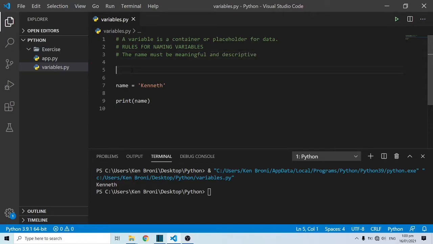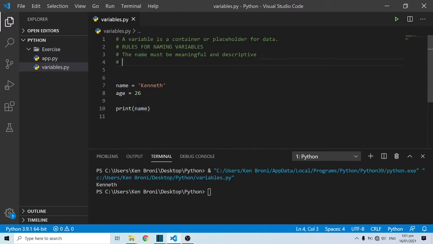Variable names must be meaningful and descriptive, and this is a perfect example. Here I have name, and the name is Kenneth, so clearly anytime I see name, I know it is Kenneth. I can also have age, and age will be equal to 26. These are very meaningful and descriptive names for my variables.